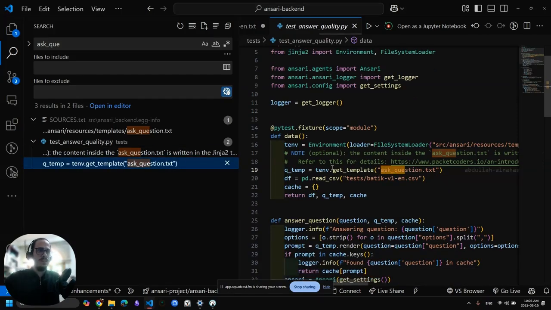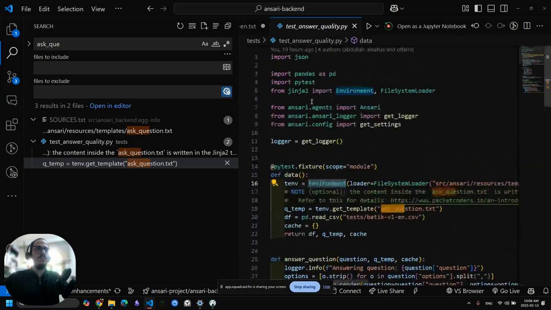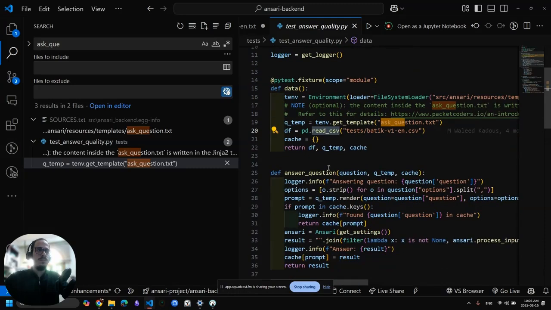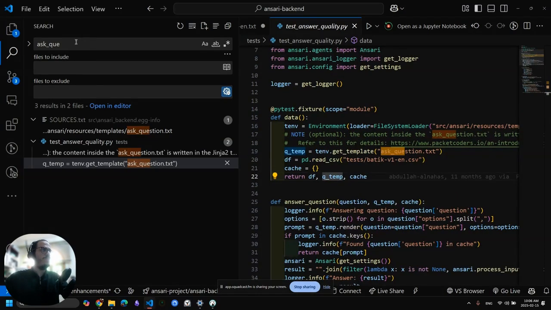And we see that it's used here, and we see that it uses Jinja here, the thing that I told you about. And so it reads the question template from here, and based on it, splits it from the CSV. So this shortcut Control-Shift-F is very useful, the global search feature.